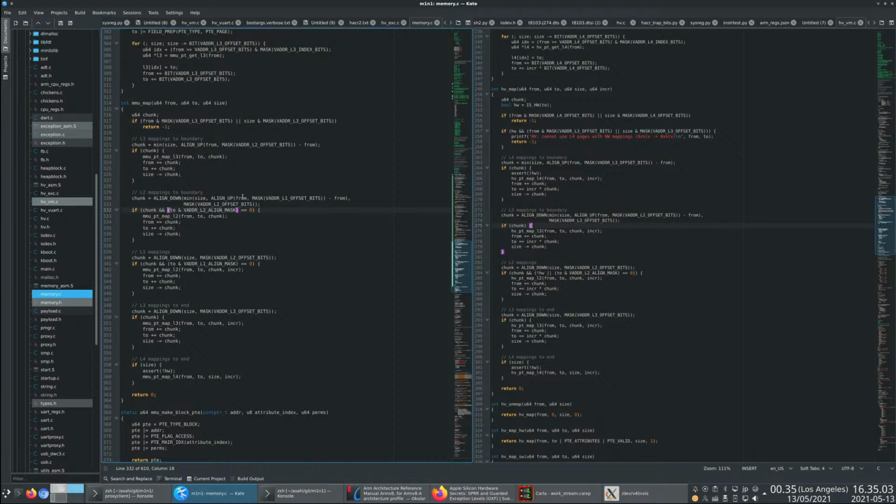From to chunk boundary, L1 mappings, map L1, L1 align mask. Yeah, L2 offset bits, L1 offset bits. Yeah. And then we go back.